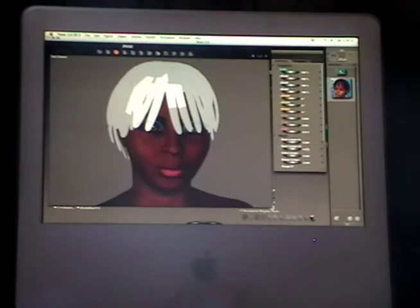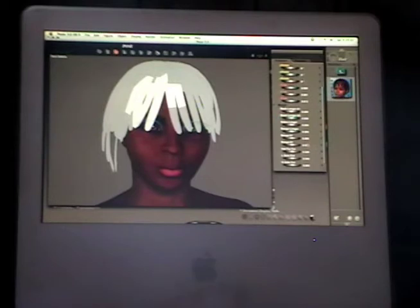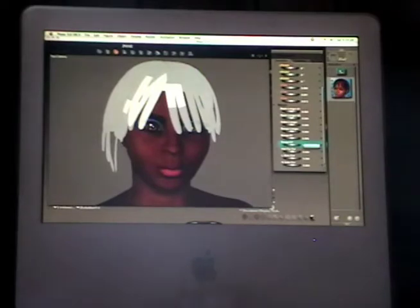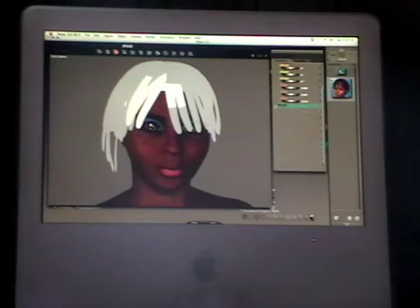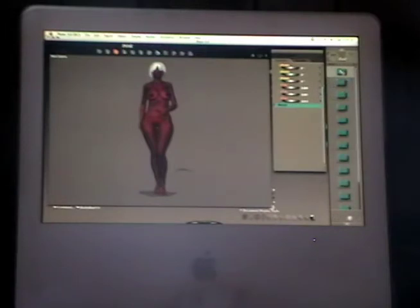We're going to make it a little bit longer in the back. And I think we're going to push the bangs over to the side a little bit. Yeah, there we go. A little bit more, in fact. So off her cute little eyes on that one side. Okay, so now she has some hair. Yes, again, it looks funny for now, but we'll fix that. But she's still standing there in her birthday suit. And even though there's absolutely nothing wrong with her birthday suit, let's go get her something to wear.